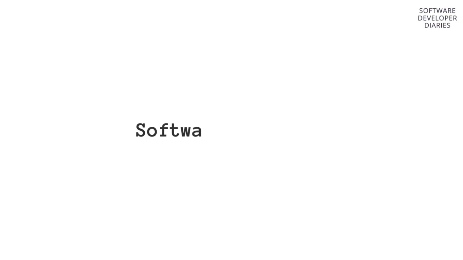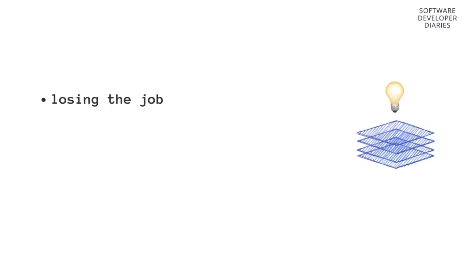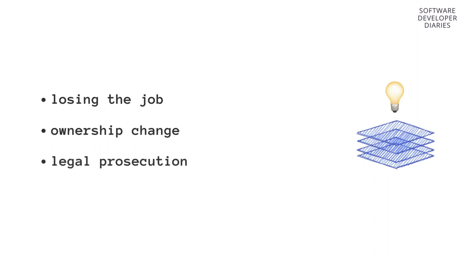One of the biggest mistakes a software developer can make is actually neglecting software licenses. The consequences are really not good. You can easily get fired from the company that you're working at, you can easily lose the ownership of the product that you're working on, you can also get sued and owe money to a third party.